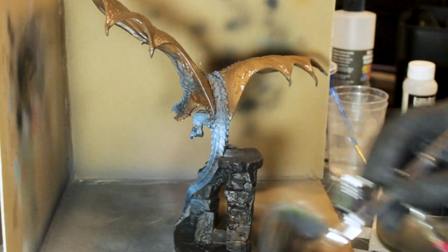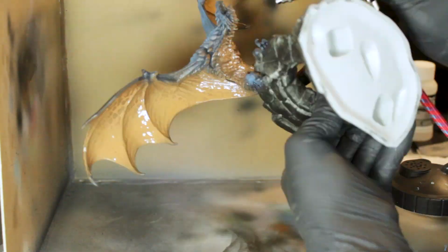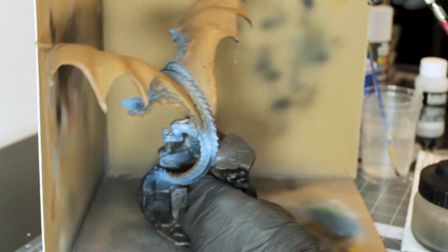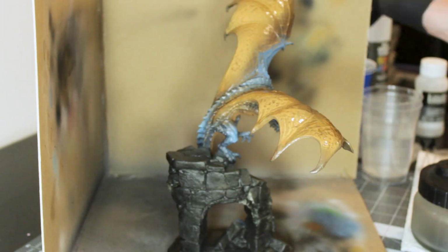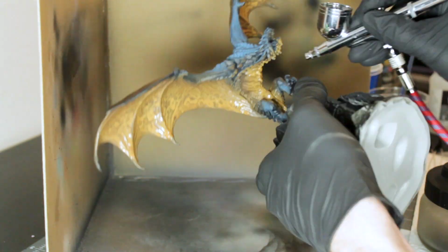So here I just mixed a bunch of golden brown and orange together to try and get that orange tone in his wings, and it was going on way too thick, so here's where I notice that there's a problem. So after disassembling, I come back and clean it up and re-smooth out my transitions and remove all of those dripping areas.